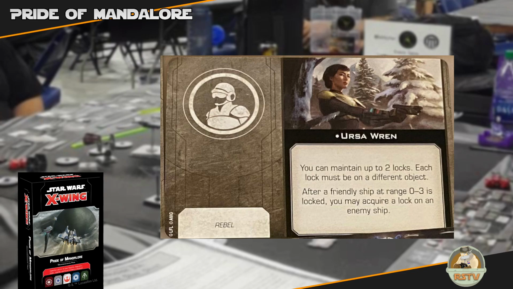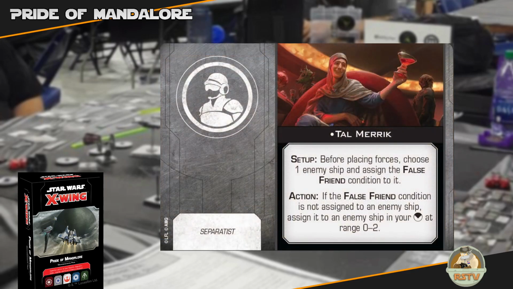So I could lock myself and trigger this ability. And then you can stack this with R3 Astromechs and focus sharing, and we're in for a world of hurt, honestly. I'm not going to lie. I'm just letting that sink in for a minute. And it's at range 0 to 3. Why wouldn't it be? Okay, we're going to keep moving.